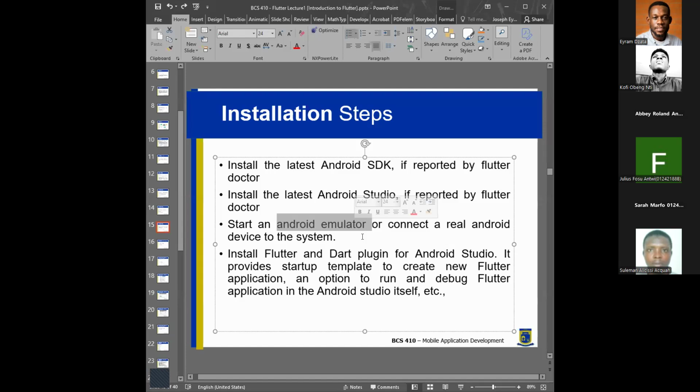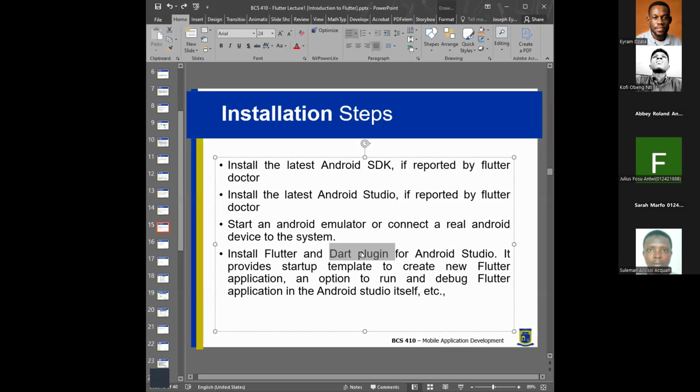At the same time, too, you can use your real phone. Okay, you can connect it to your laptop or the device you are using, and also use the real phone as an emulator, okay, to run your application. Now, on your VS Code or your Android Studio or your IntelliJ, you need to install Flutter, okay, and you also need to install the Dart plugin.